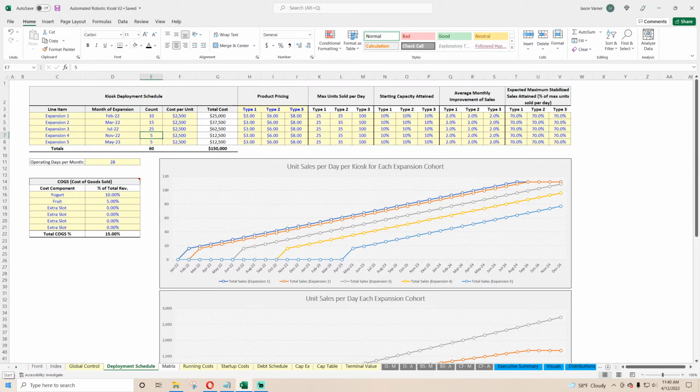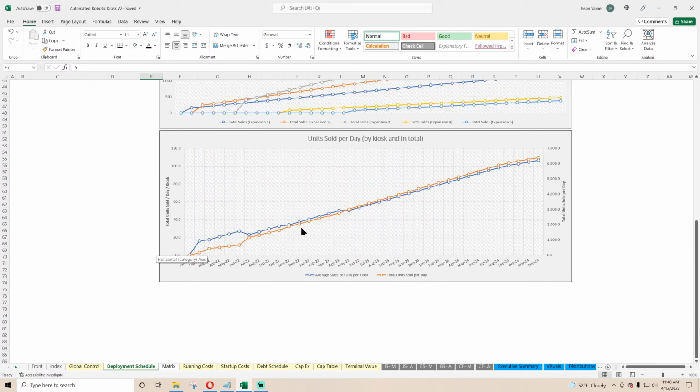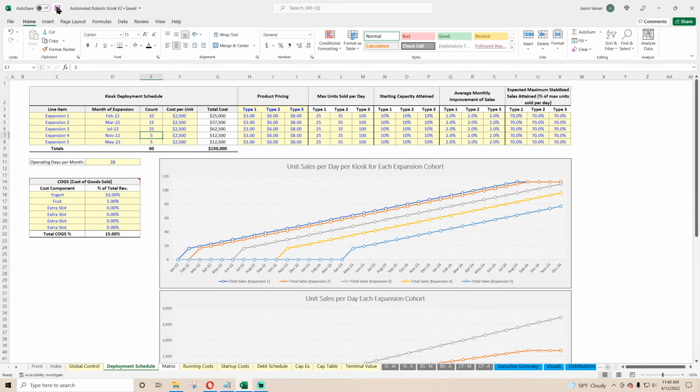Let's see, unit sales per day. I don't know. I think that was it actually. So this is good. Very good. And it's really good when you can adjust the assumptions here and see what it actually means over here. Realistically, I think that makes a lot of sense.